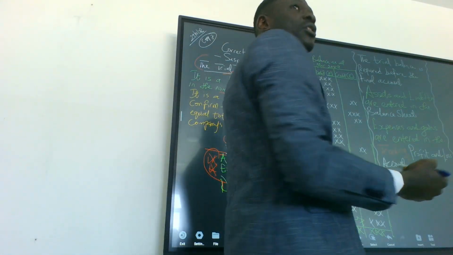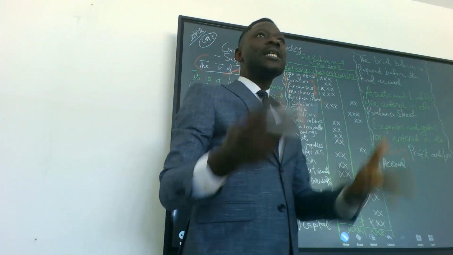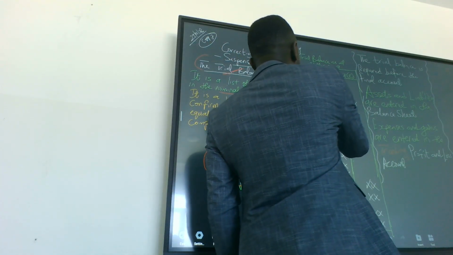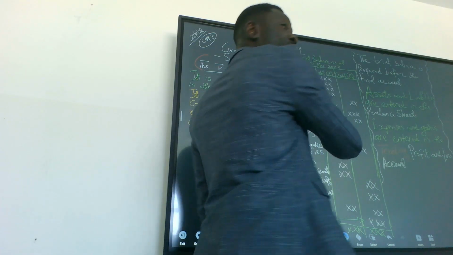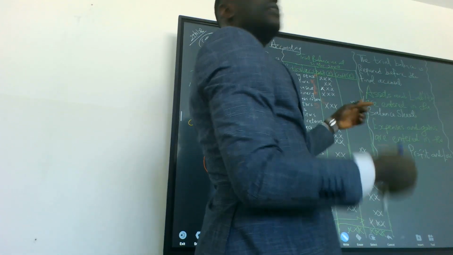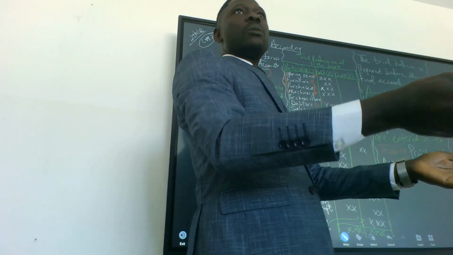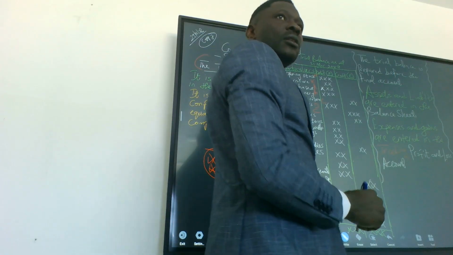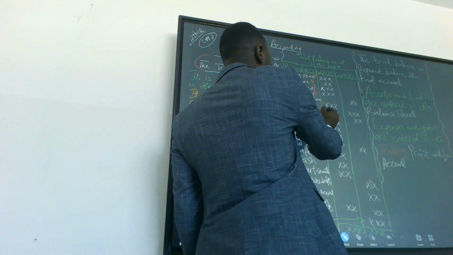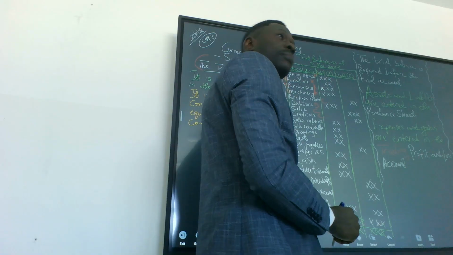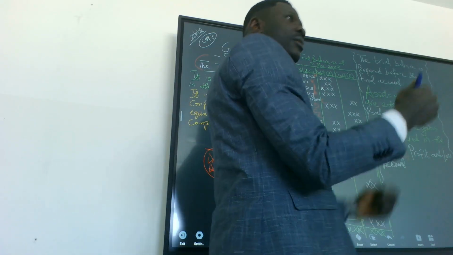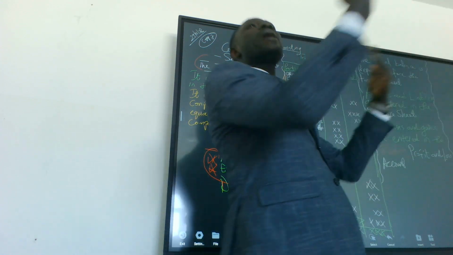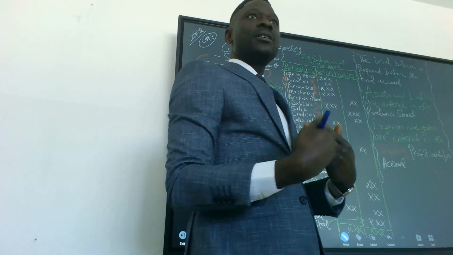Yeah. Debtors. Who are your debtors? Your credit customers. Your credit customers are assets. Yes or no? So it's going to be what? On the debit side. Sales. Yes, it's a gain. You sold out. You give out. So it's going to be what? Credit. Do you understand? Your creditors are also what? On the credit side. Yes or no? Yes. Sales returns. What you sold to your customers, they are bringing it back to you. You received it. Debit side.